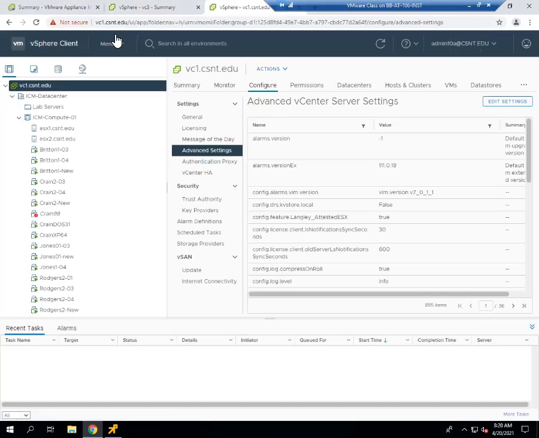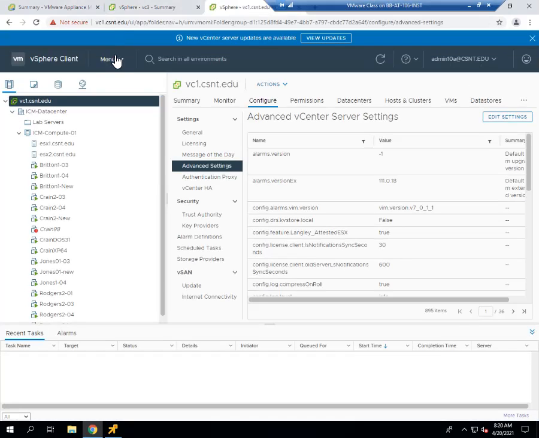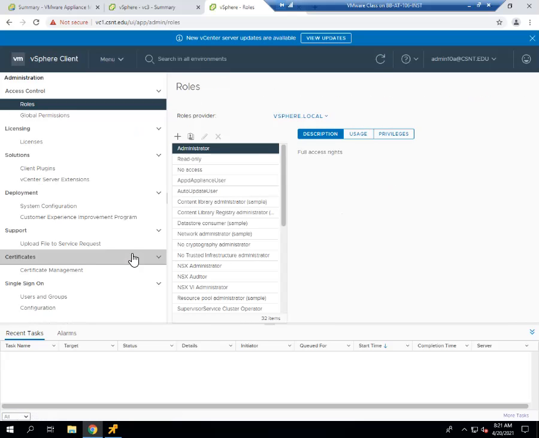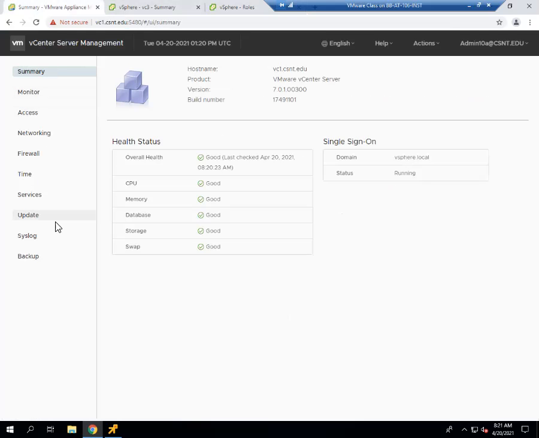If you log into the vCenter server and go to administration, we can modify the password expiration. With 6, the password expiration was in the management section.